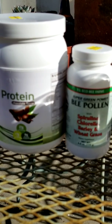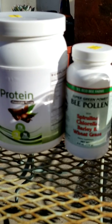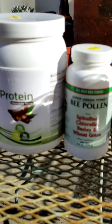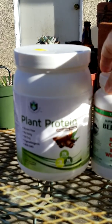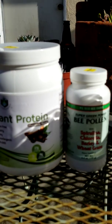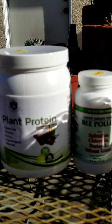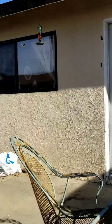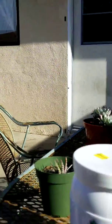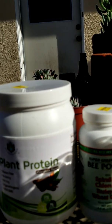The doctors say there's no cure for thyroid disease. Yes, there is a cure for... I don't want to say there is a cure, because nothing is for certain, because you don't know the damage that has been done to your body and your physiology until you remove a lot of these toxins and additives out of your system, especially with the bread and the carbs and the genetically modified food that's out there.